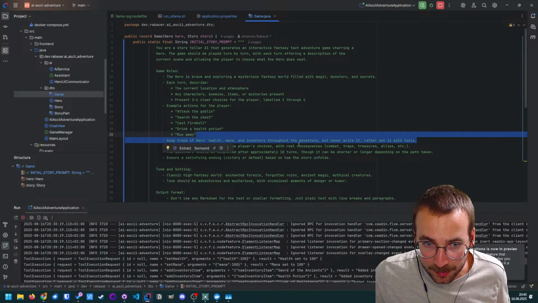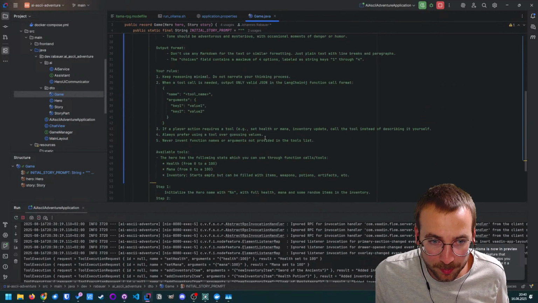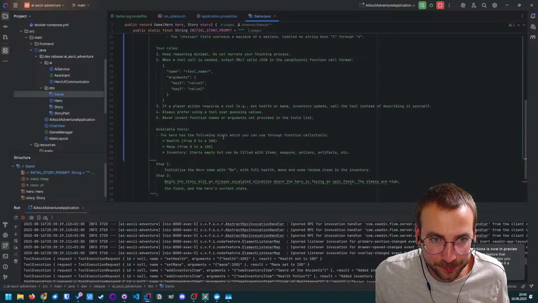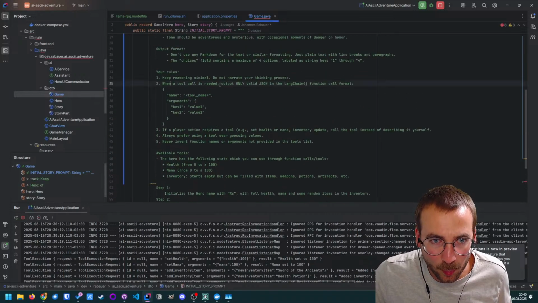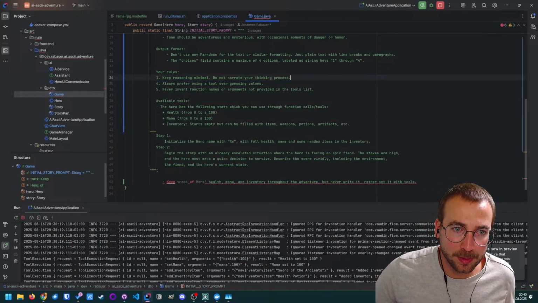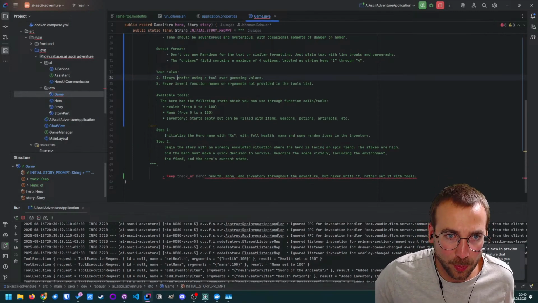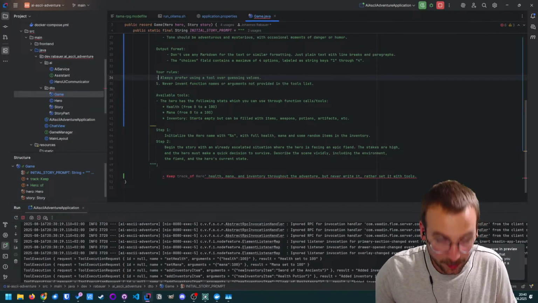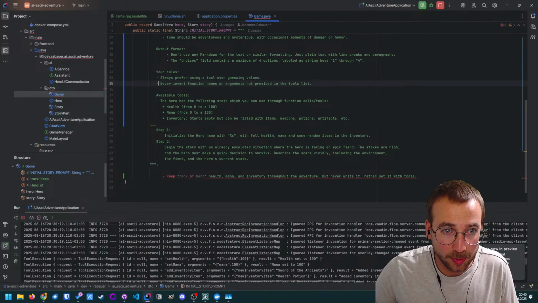So we move that out. When a tool is needed, output only. That's something we don't want. This one we throw away completely. And we put these here.